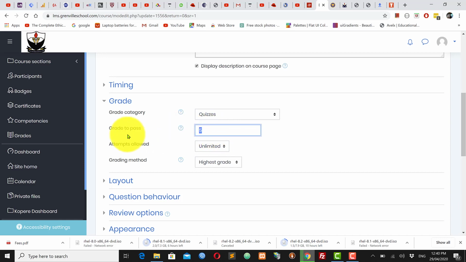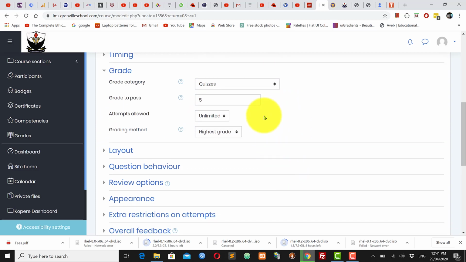So if grade to pass is set, when the students are seeing their grade book, they are going to be seeing color combinations of grades, because green will be highlighted for those that pass because of this pass mark, and those that get below this mark would be highlighted in red. So this is just what I need to set here.